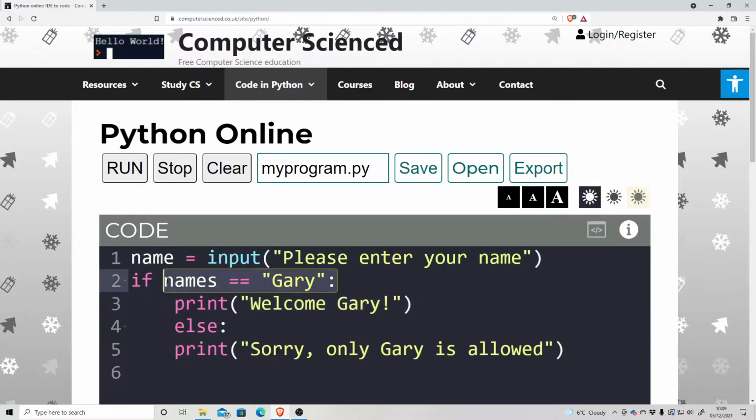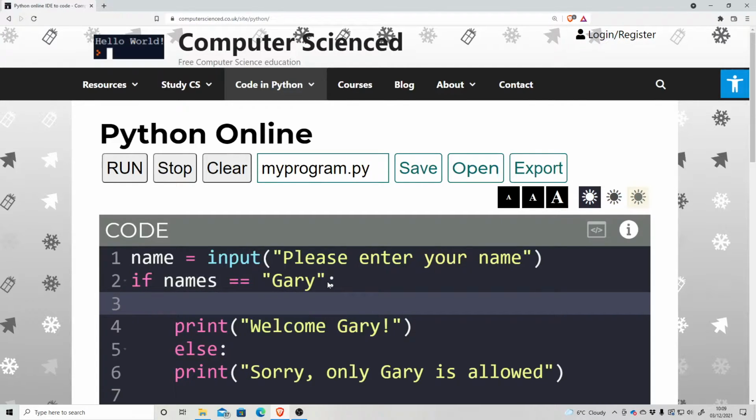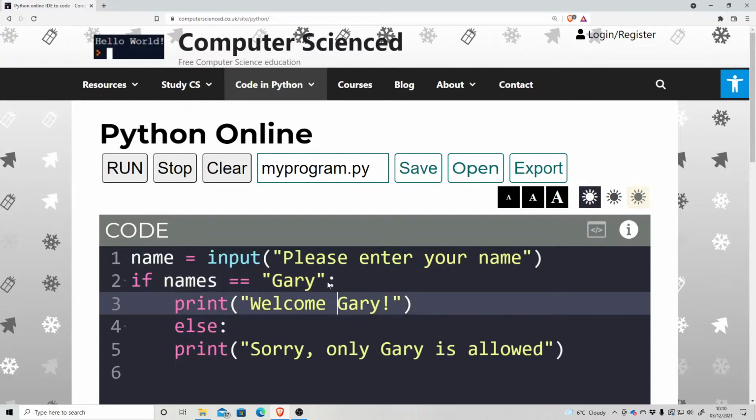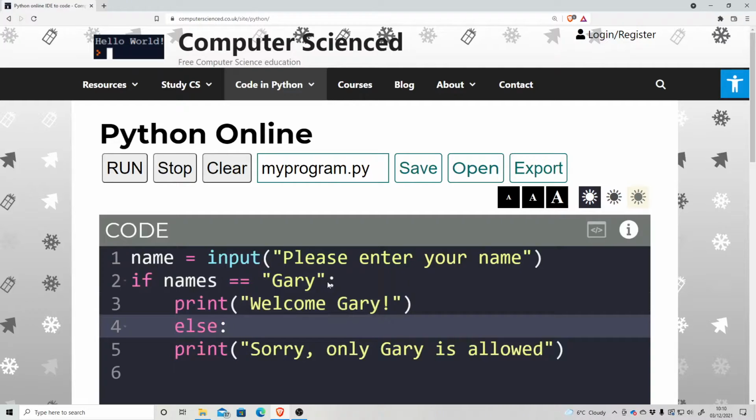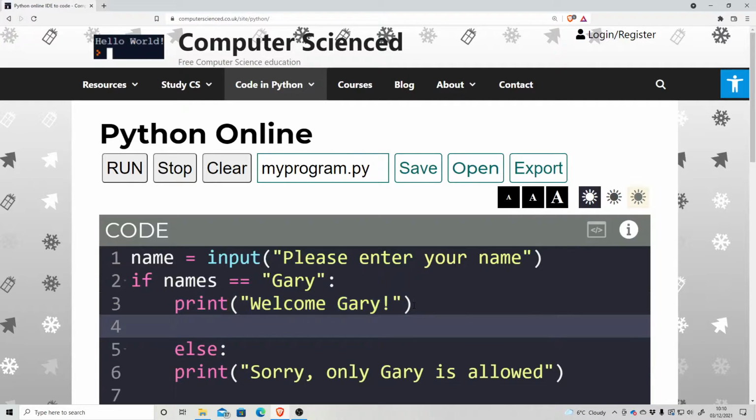So let's just do this again. When we put the colon in, you'll see that it automatically indents the code for us. So that's great, that's fine. But our problem comes when we want to put in elif statements, so else if, or else statements. If we want to say in the logic, if something else happens, or else, to capture anything else. I'll give you an example here.